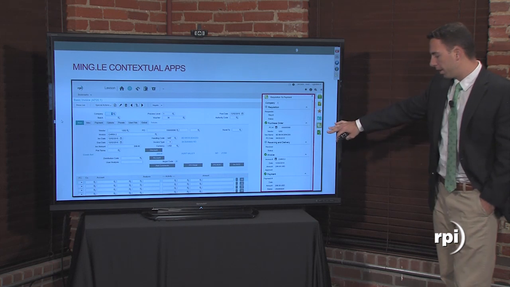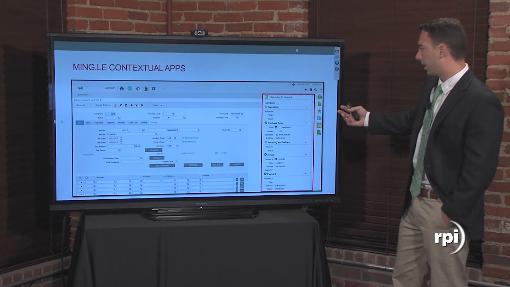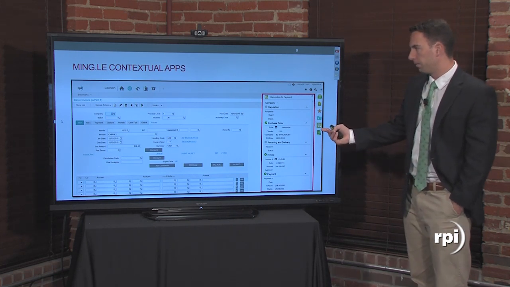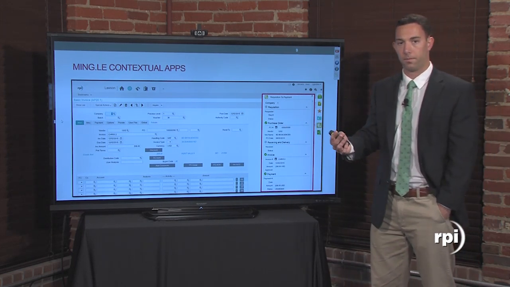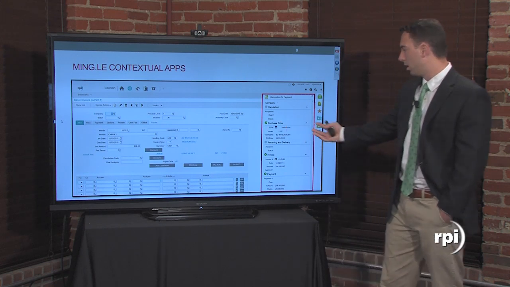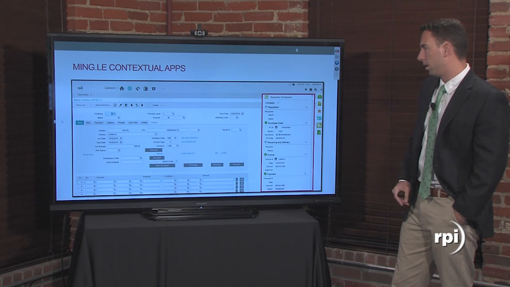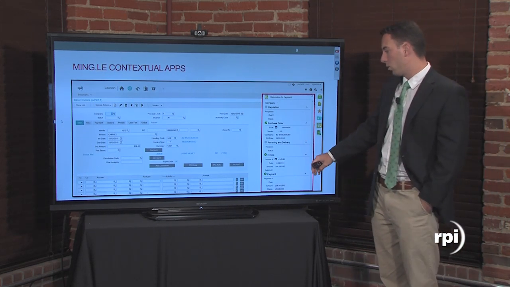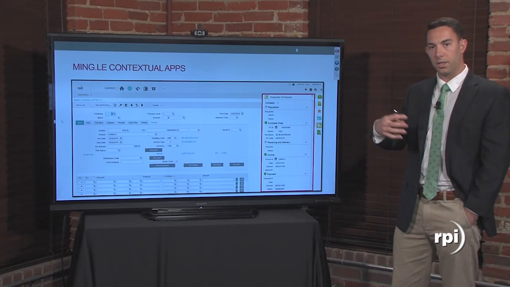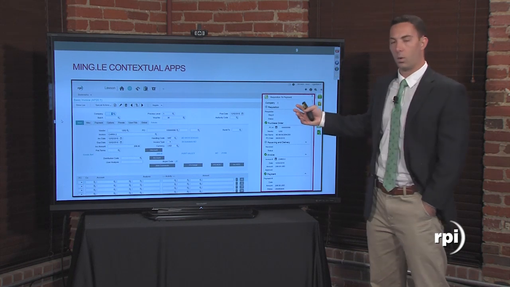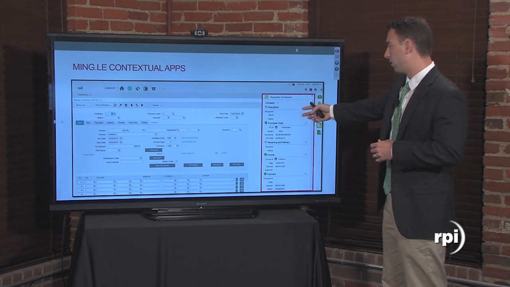As you can see over here, the contextual applications stay on your form. In this case, I opened up the rec to payment widget, and this is only going to be populated from the AP20 form. So you inquire on an invoice on AP20, you pull up the widget, and it's going to display, in this case, a PO related to this invoice, invoice information, and payment information. Right, so it's doing that drill back for you.